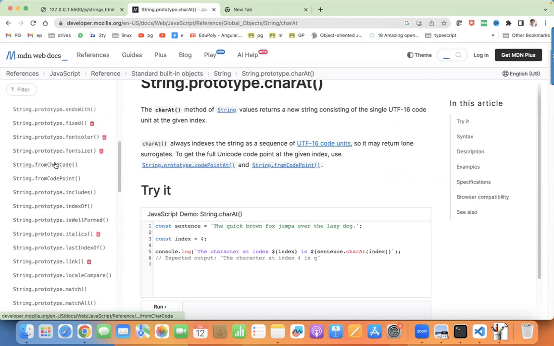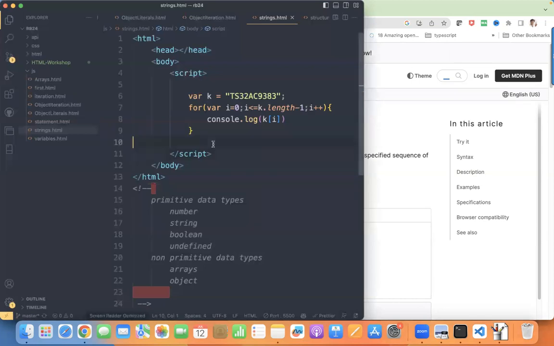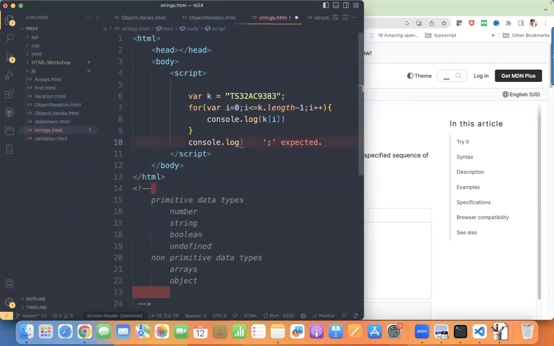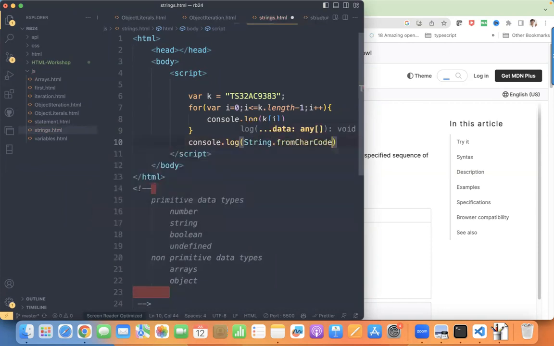What does it give you? This is different again. This is a string function. You don't apply that to a string variable. You have to write it like this: console.log of string dot from char code of 45.